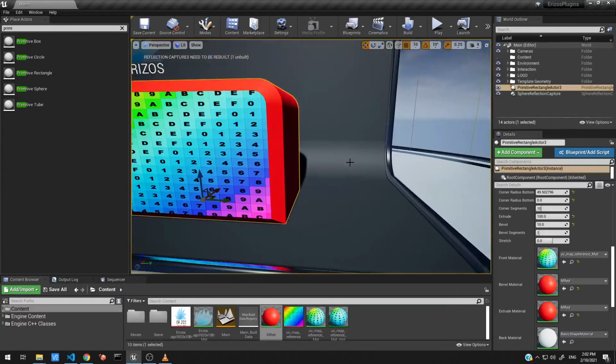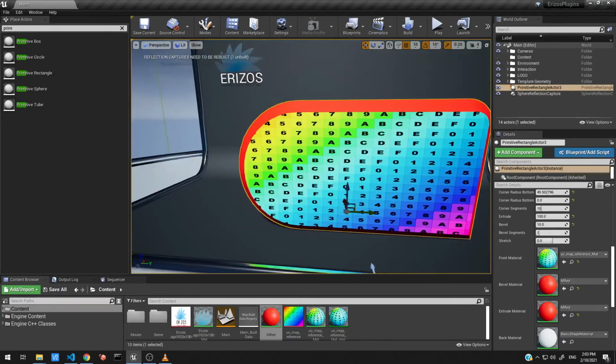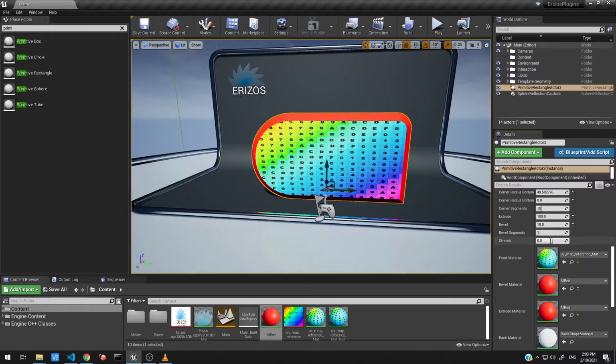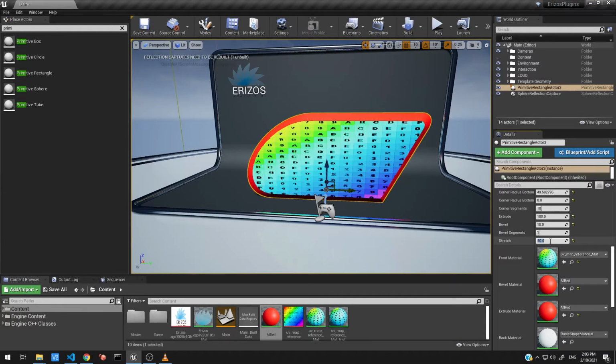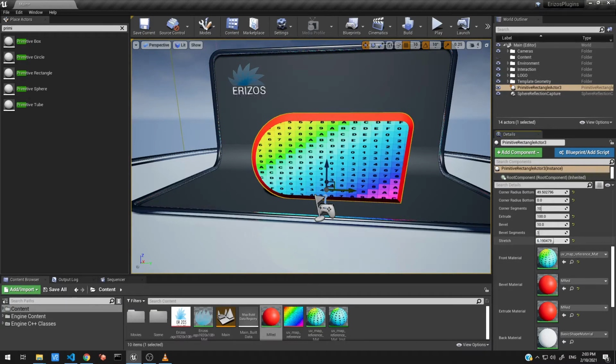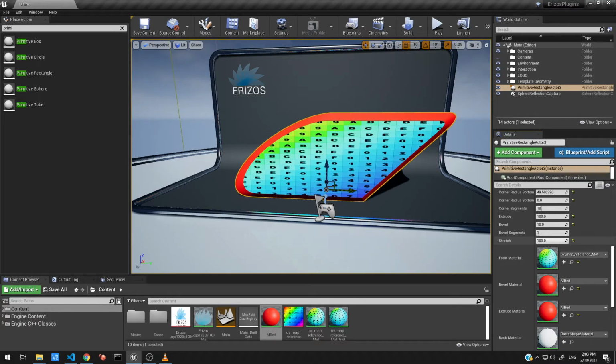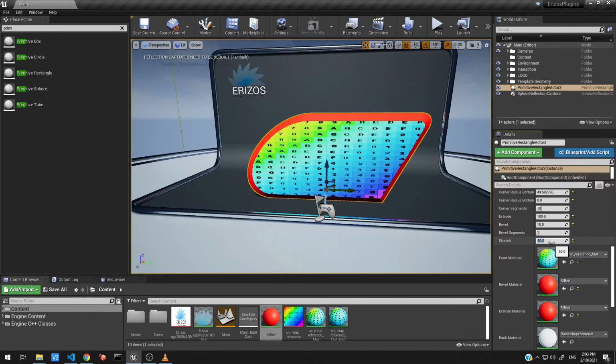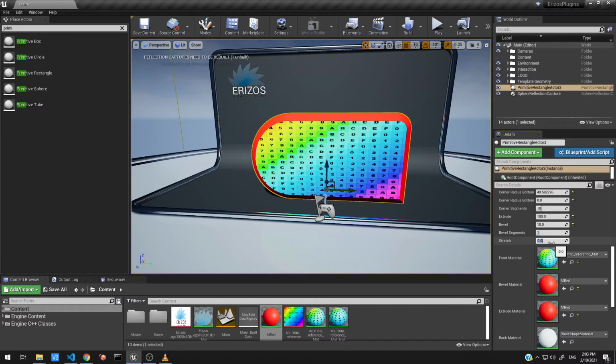So that's pretty much it, and I want to cover the stretch property as well, which is pretty cool. If we set this to something like 50, you see it stretches, it sort of skews our shape. If we play with this slowly, you can see as I'm moving it, it stretches out our shape or skews it. Again, another tool to allow you to create whichever shape you want. Let's set this back to 0.